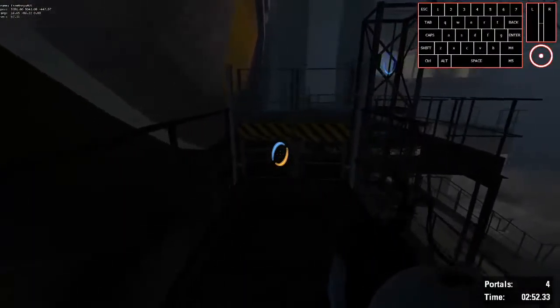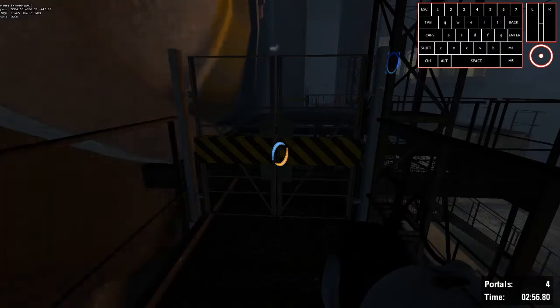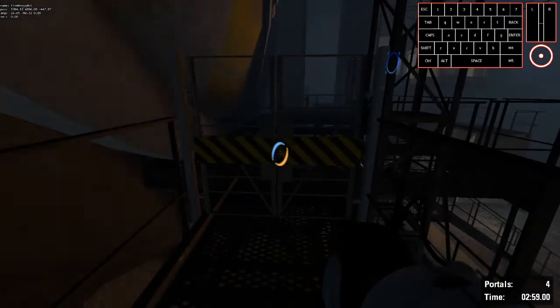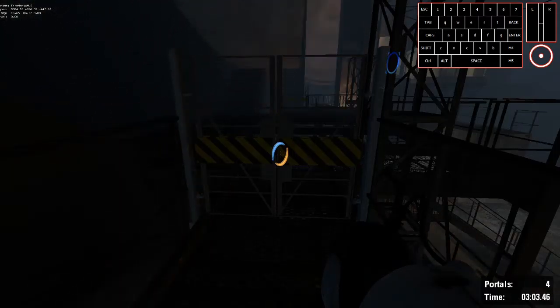Now I just need to wait for this little cutscene to finish, or this isn't really a cutscene, it's just downtime waiting for the door to open. You can't do the normal skip that you do in speedruns because that'll take an extra portal, so we just wait. And it doesn't matter because it's not a speedrun challenge, it's a least portals challenge.